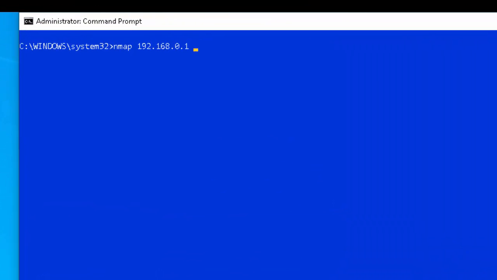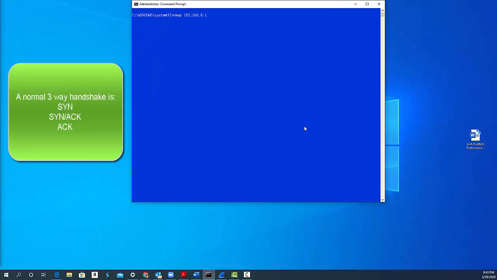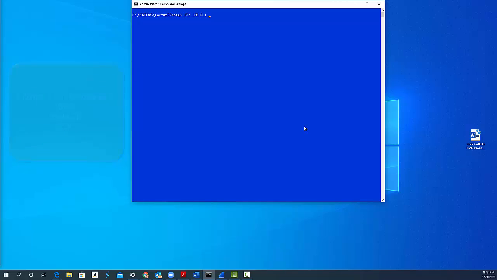And by default, nmap does what's called a SYN stealth scan. That means that the SYN packet is going to be pushed out, and this will create a half-open connection because it's never going to respond if there is a SYN-ACK. On the response, it will never respond and close the three-way handshake with the ACK. But to save time, I'm going to scan just one port on this particular target. So I'm going to use -p for port, and I'm going to choose port 22, which we know is for SSH. And I'm going to enter.